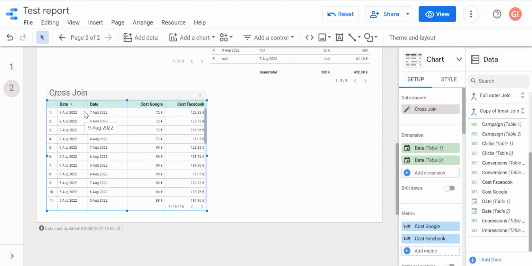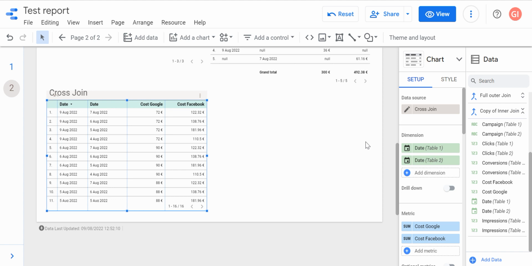And we join with this 9 of August row all Facebook ads. So for example, for all Facebook ads rows. So for 9 of August we had one row from left table, we joined with all rows from right table. When could we work? Actually, it's an interesting case. I don't use it.